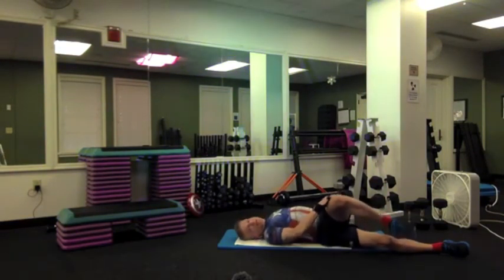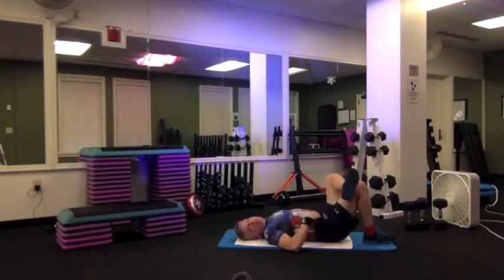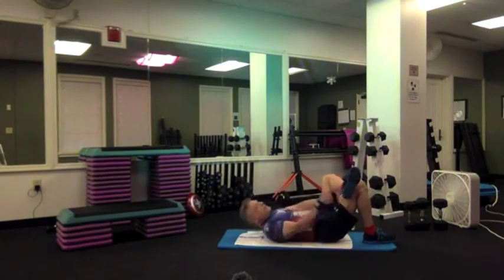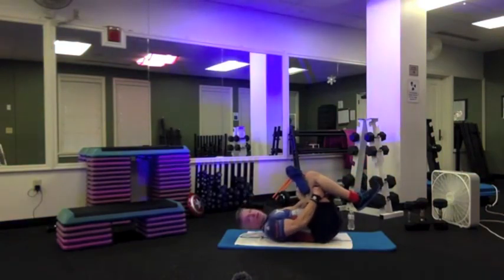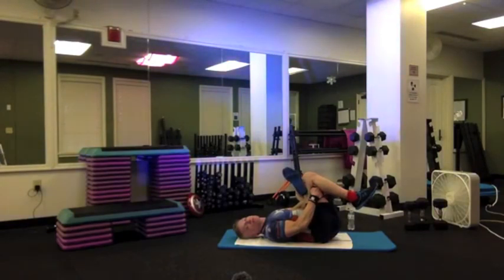Coming back to center, we're crossing the right ankle over the left thigh, keeping that right knee open. Let's grab the left thigh with both hands, hug the knee into the chest. We're pressing our right elbow into our right inner thigh. Getting that nice pigeon stretch.